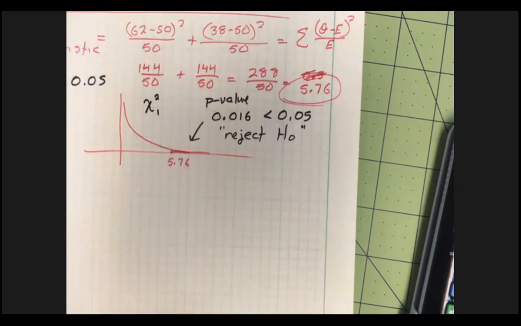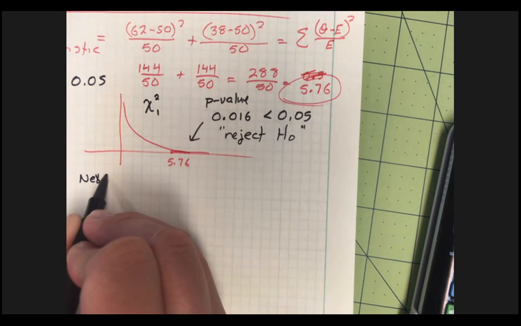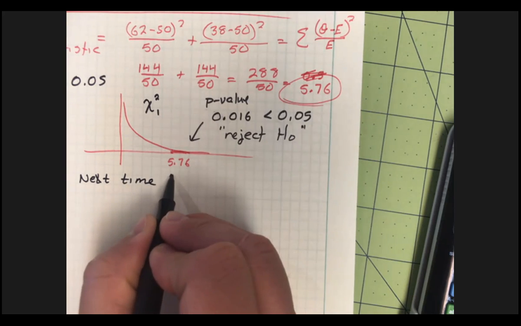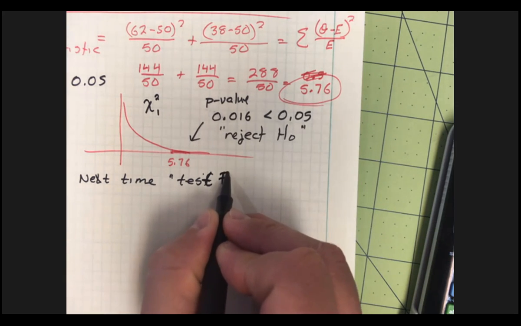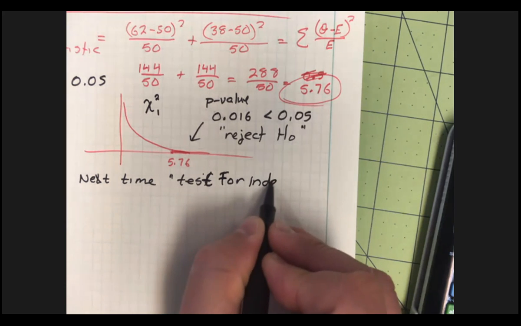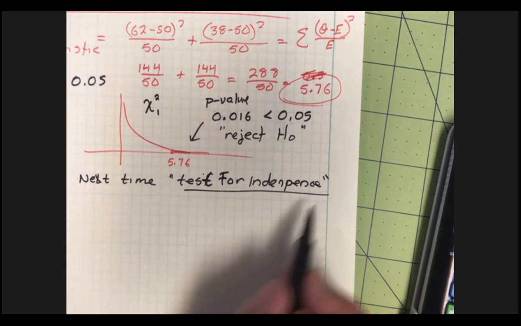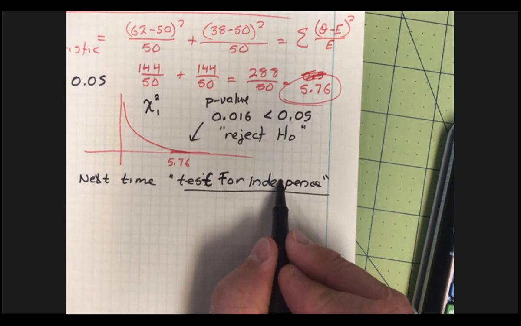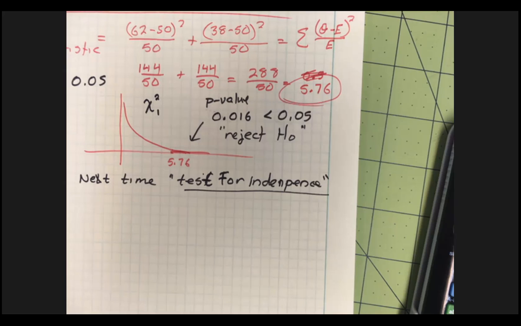Next time we'll use the chi-squared test in a different manner. It's similar, but not the same. It's called a test for independence. How do you know if two things really depend on each other, or if multiple things depend on each other? And that'll require us to use a calculator at an even higher level. So bring your calculators next time. I'm going to say goodbye and catch you next time. Sorry to keep you overly long here, just right up to the 2 o'clock window. But there's a lot of things you can demonstrate with this distribution, the chi-squared distribution.